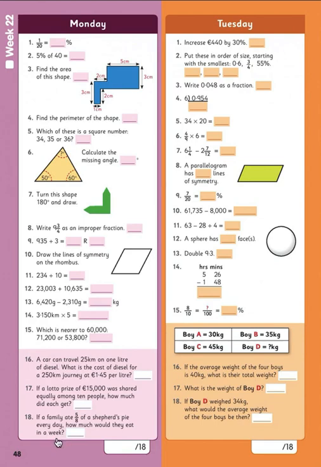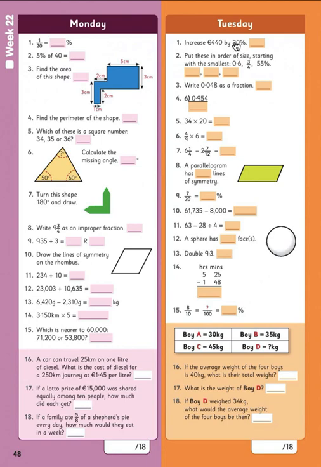So for example, if there were 5 days in a week, which there are not, you'd be multiplying 5/8 multiplied by 5 over 1. And then we just multiply top by top, 5 by 5 at the top to create the new numerator, 8 by 1 at the bottom to create the denominator. I think I said numerator there. So that's what you're going to be doing, a multiplication of fractions at the bottom. But as we say, there are 7 days in a week, so you have to change that into the fraction by popping it over 1. For this, you're increasing 440 by 30%.